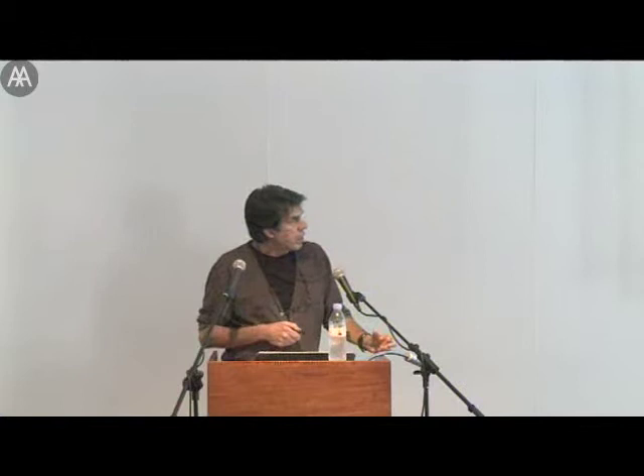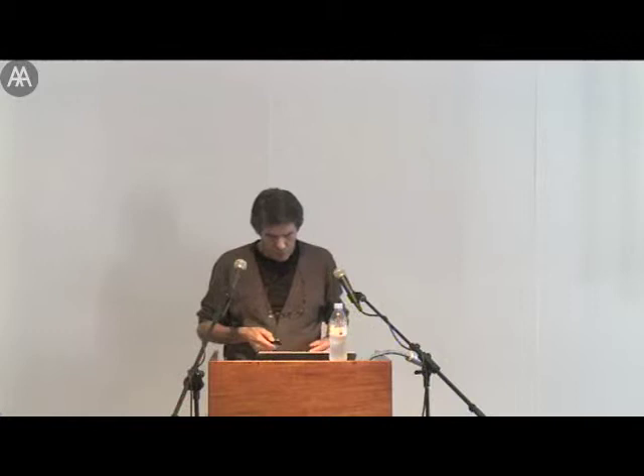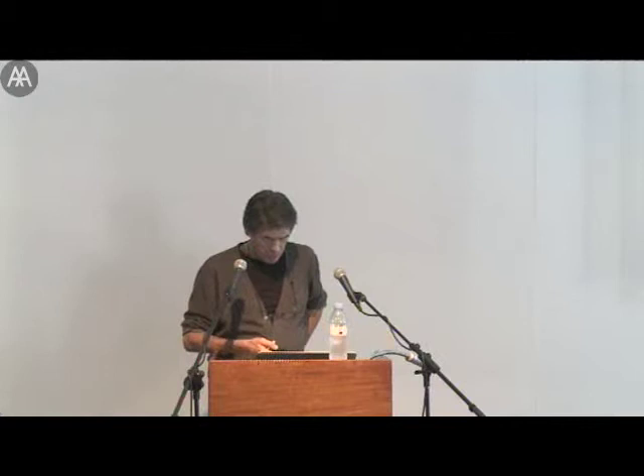The studio runs with two team projects. The first term project takes students into London to look at interesting buildings as case studies of precedent — what can buildings tell us? In the second term we reply with meaningful design proposals. One case study at Central St Giles, a building very near here, was studied in the first term over two years.